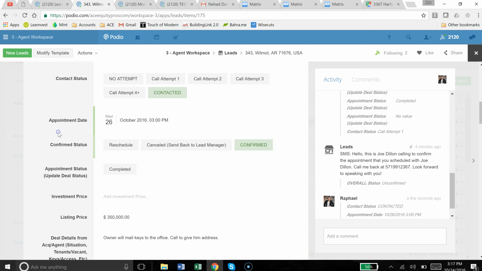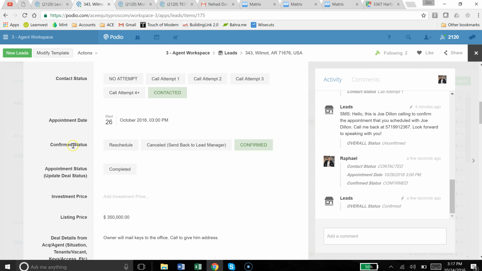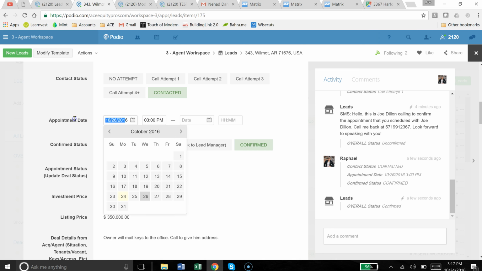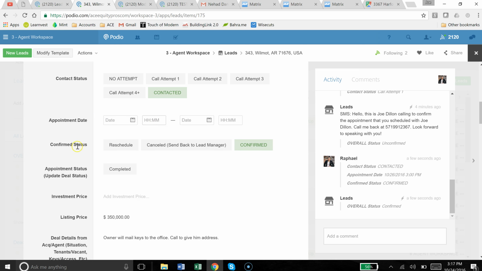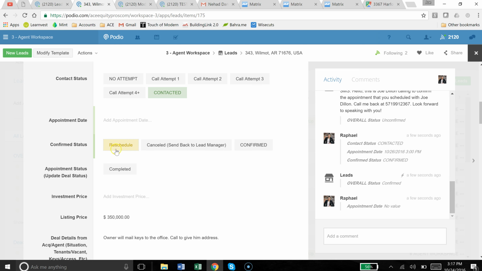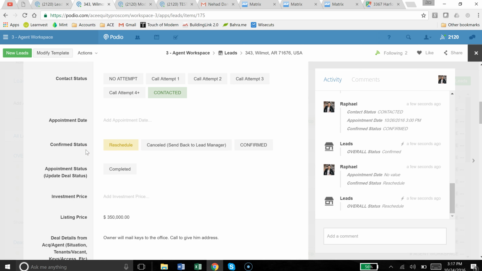Okay. Now these other two buttons are here just in case. Let's say they want to reschedule, but for whatever reason they haven't given you a confirmed time or date, then you can take this out and click the reschedule button. That's more of a to-do, so you know that you have to reschedule this. And you have to, let's say, follow up with them tomorrow or next week or whatever their situation is.